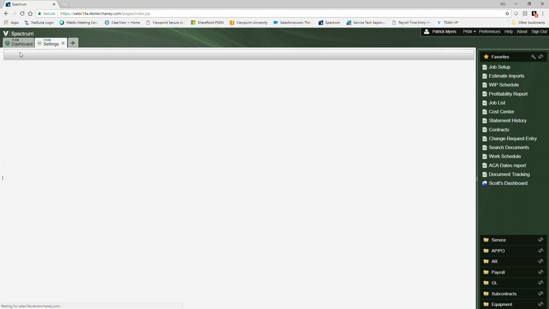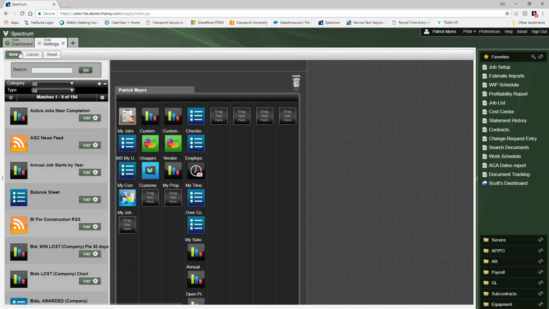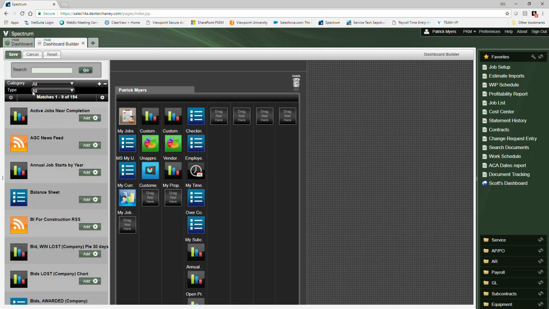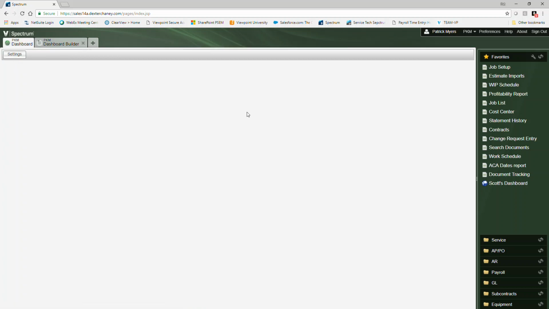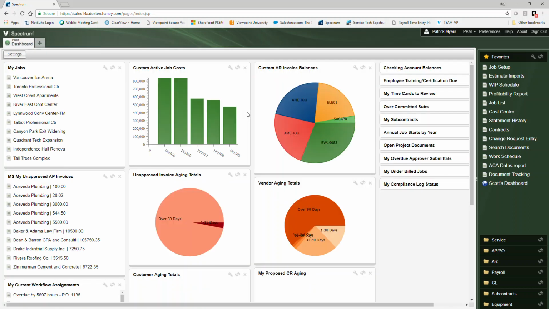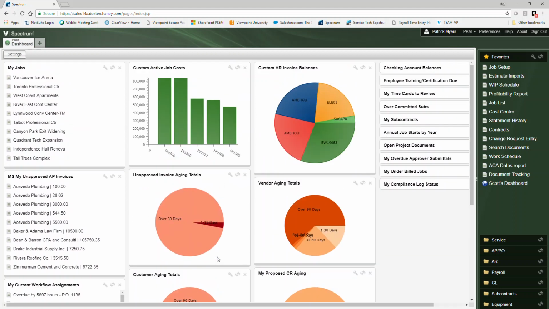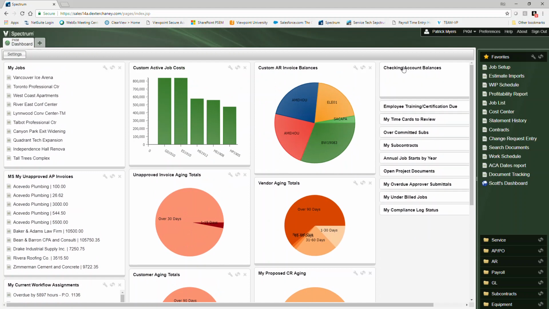So not only can you move these around, delete them and add them, but up in here, up in the settings, this is where you're going to grab that information. This is where you're going to select your apps, as we call them here in Spectrum. You can move them around, as I said, and add, or you can do searches or just go by categories. Once you're done creating your dashboard, you come in here and you're going to be able to see that information, and everyone gets a dashboard. So it's really nice right from the get-go. I can see a lot of information without having to go deep into the system. I can even collapse them like I have here on the right-hand side.